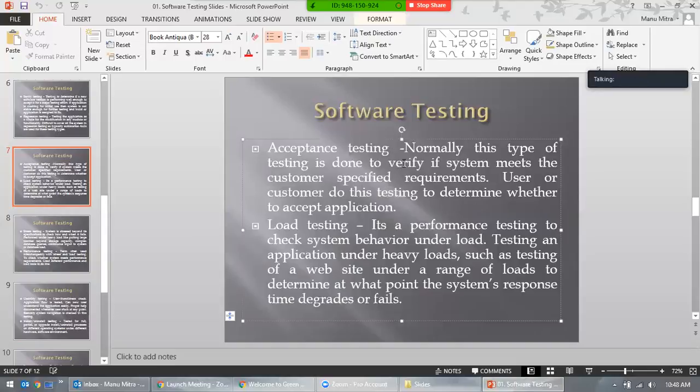This testing is to verify the system meets the customer specified requirements. As I told you, customer specified requirements means the customer wants to specify that this functionality should be added because we have all this in the website, and a lot of people come and use this functionality.